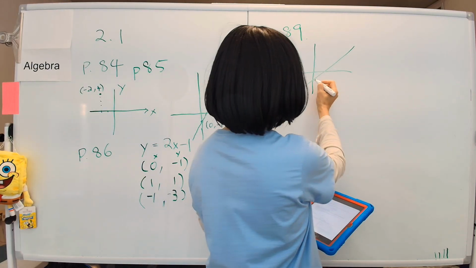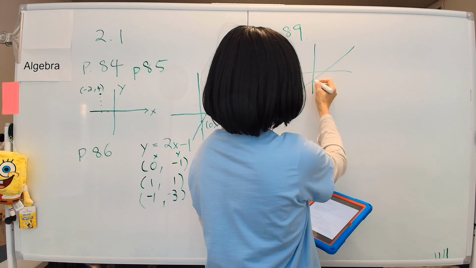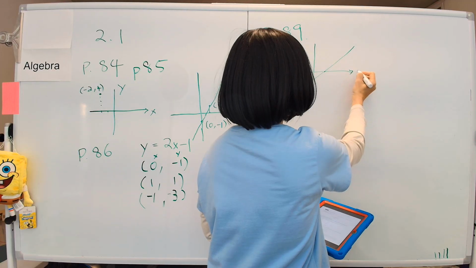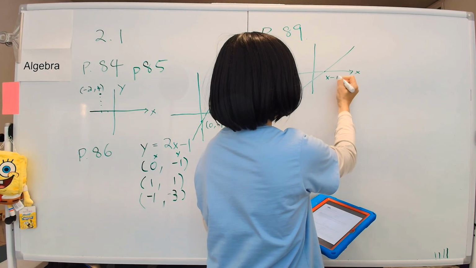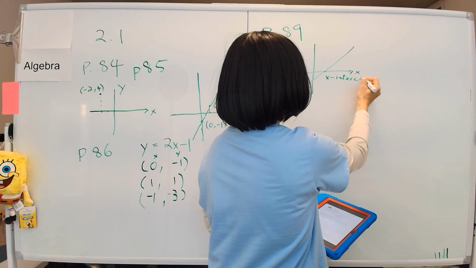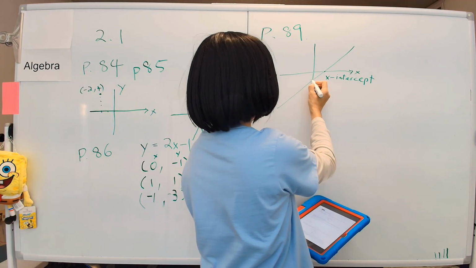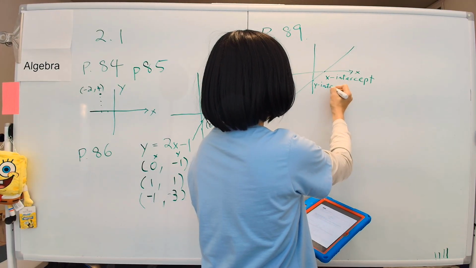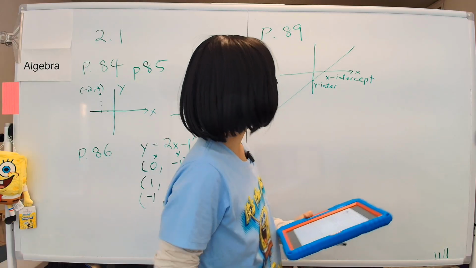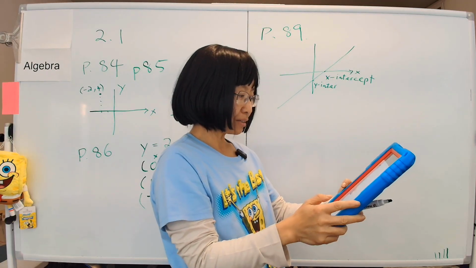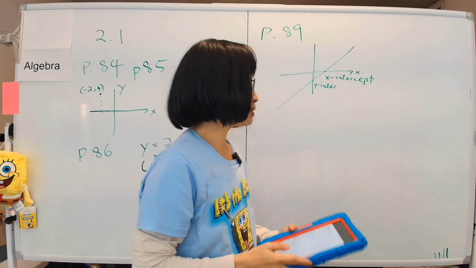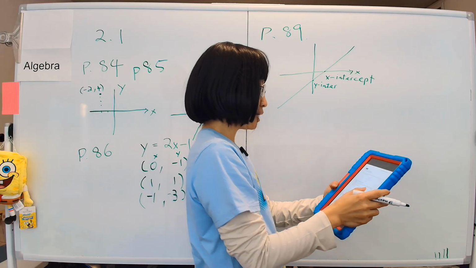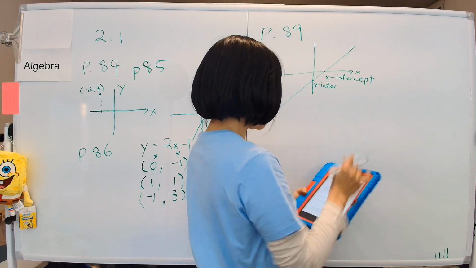Now, if that is the case, then the place where it cuts the x-axis is called the x-intercept, right here. This is the x-axis, so this thing is called the x-intercept. And similarly, this thing here, where it cuts the y-axis, is called the y-intercept. I will just write down inter. I'm worn out. That's all I want to say. But it means for the y-intercept. There's a way to calculate the x and y-intercept, because the x-intercept is where y equals 0. So all you need to do to calculate it is set y equals 0 in your equation.